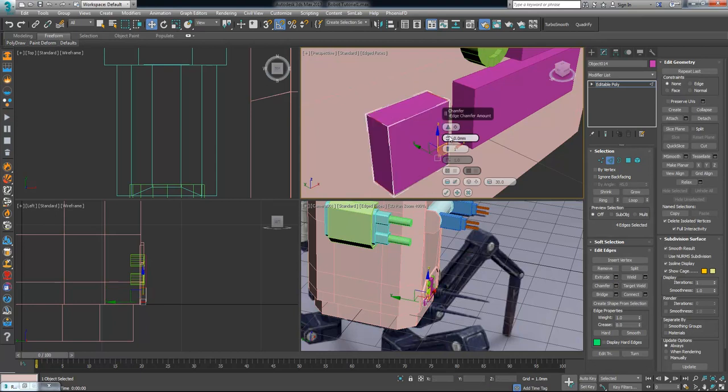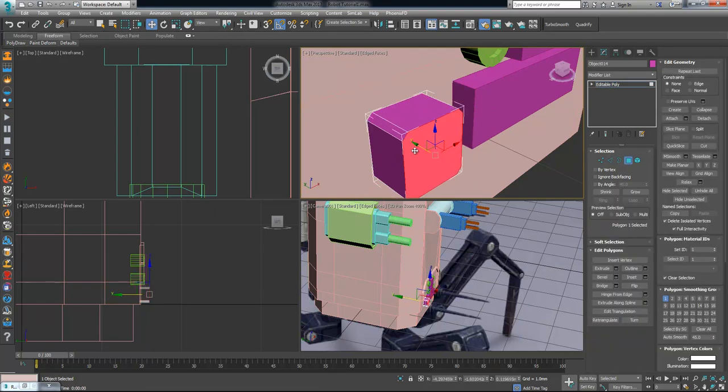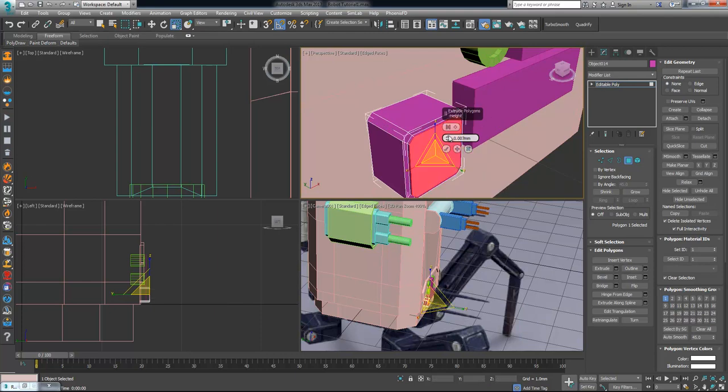And now as we see, it goes right. Okay, now let's move it forward. And let's inset. Let's make it zero and scale it by hand. And let's extrude it a little bit more. Now let's inset it again. Let's make it zero and scale it by hand.